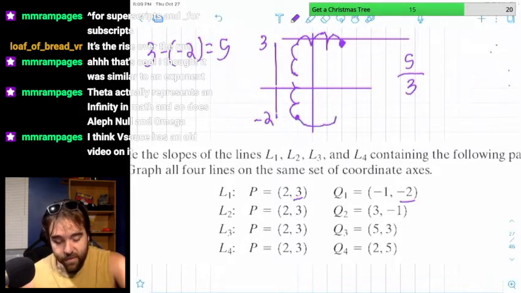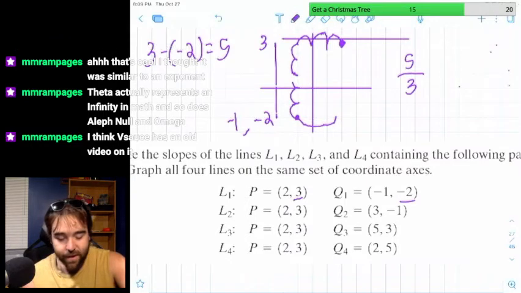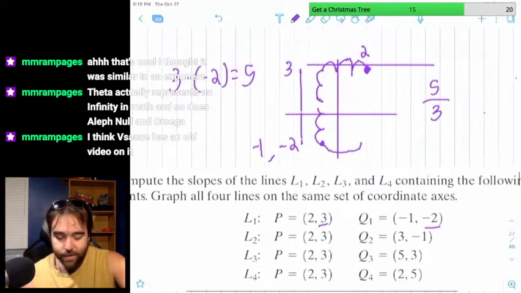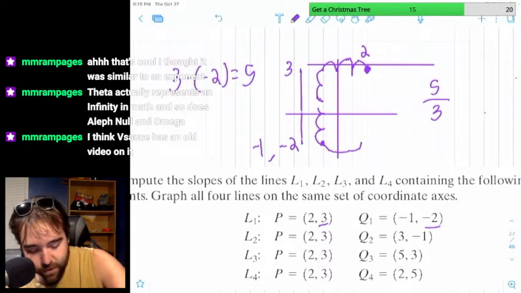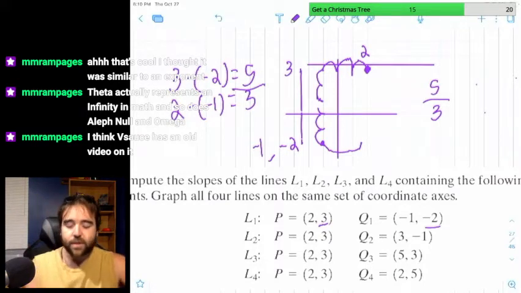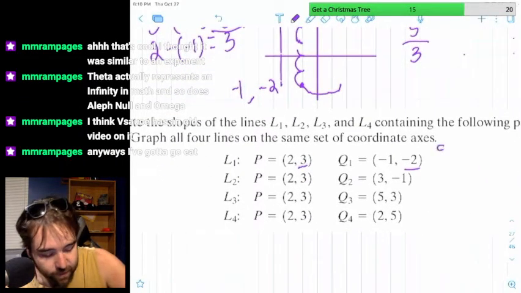And same with these down here, these x values. This was an x value of -1. And this was an x value of 2. And so if we do just the same, we do 2 minus -1, we get +3. And so that shows us the slope is 5 over 3 by just subtracting the y values and subtracting the x values.